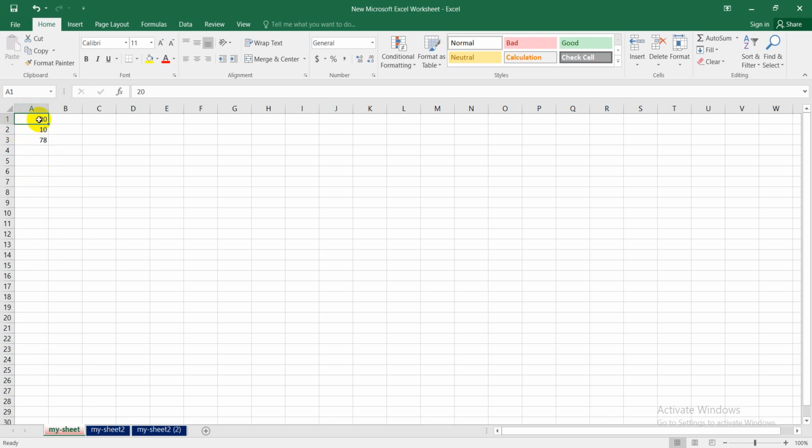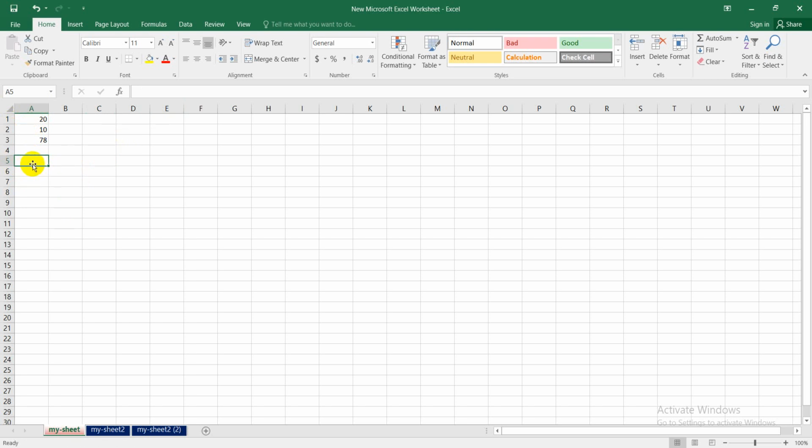So I want to add 20 plus 10. To reference the data inside this cell, I need to input inside the cell A5 the addition of the number inside A1 to the number inside A2.